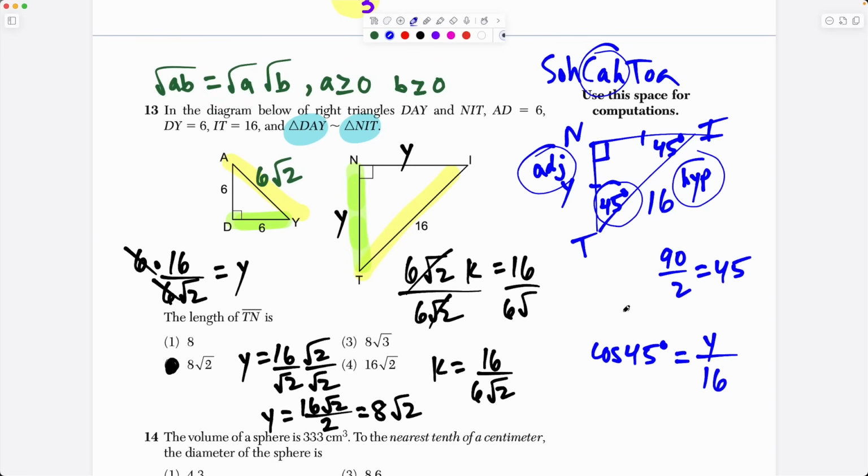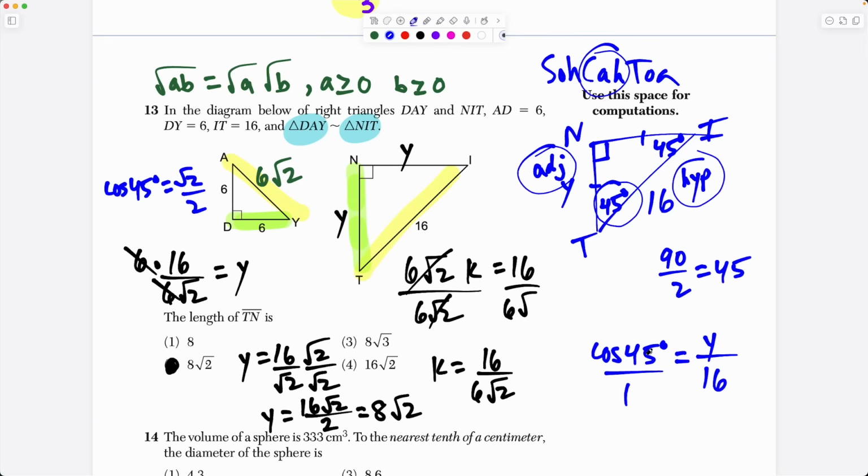Now, later on, you could also learn this in geometry. Cosine of 45, a nice little side note, is equal to square root 2 over 2. So when I get this information here, that's another way to just get right to the answer. But let's say that information is just not known to you. You don't have those ratios understood or memorized.